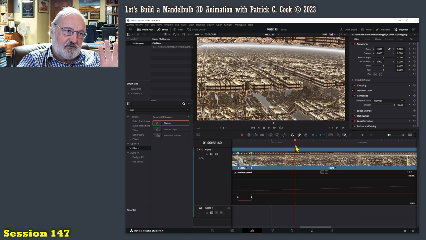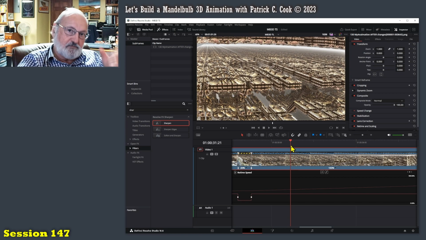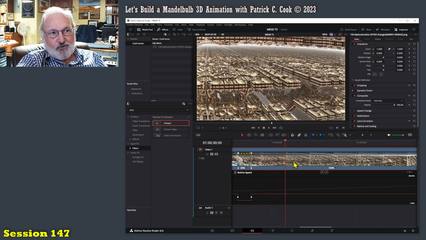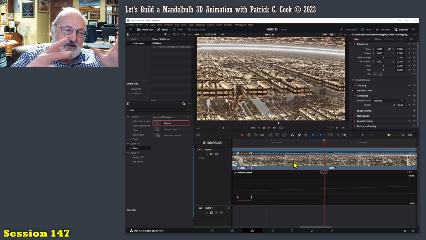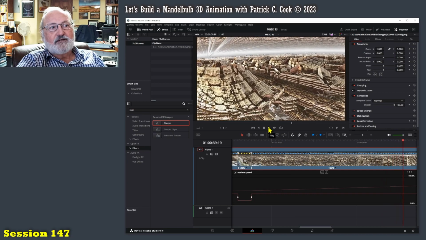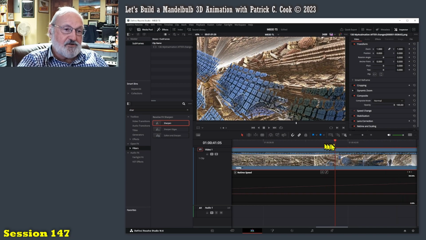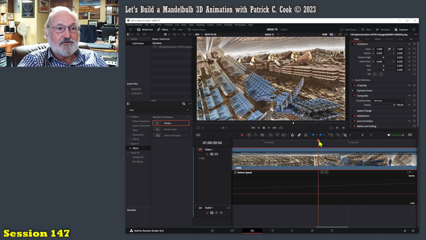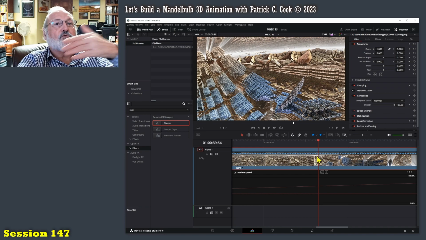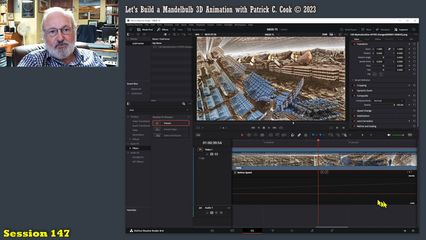Now, the key is that you don't want it to be too fast, you don't want it to be too slow. So I have here an opportunity to adjust the speed of the animation, the motion. Actually it's not too bad, it's pretty good where it is. But I'm going to put another key point right here so that I can demonstrate to you how we can adjust that forward motion speed. I'm just demonstrating.